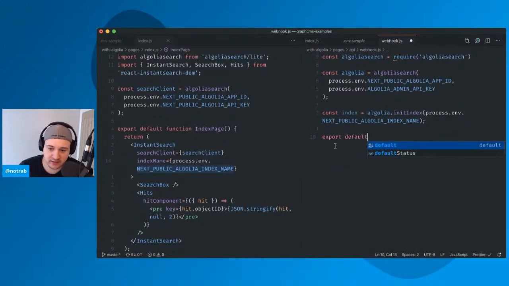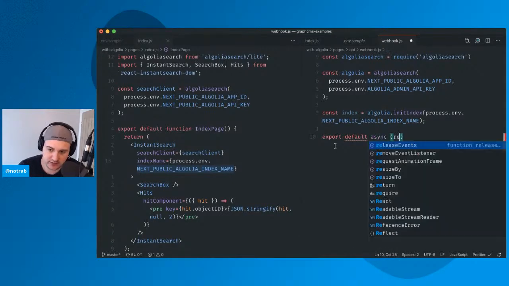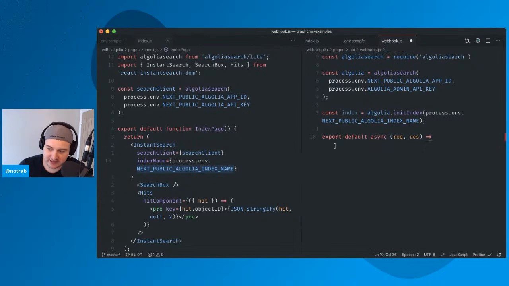So we'll export a function here. We'll make this an asynchronous function, and it follows the format of Next.js API routes. And one cool thing we can do is we can ask if the method is not a POST request, we'll just return res.send. You could put in a message to say that it's an invalid endpoint or method, and we can argue what the code should be. But yeah, let's have a look at what we can do now.